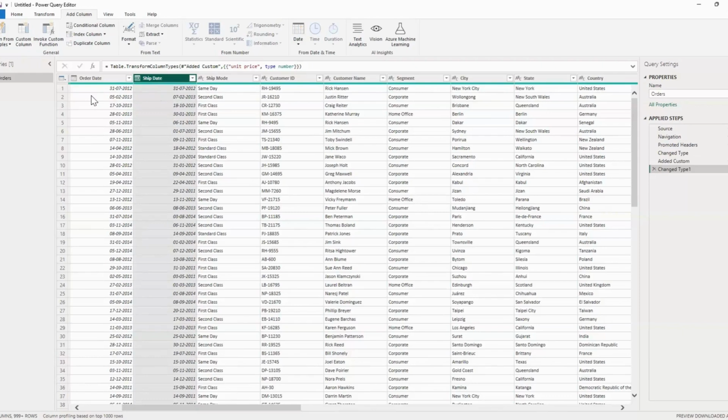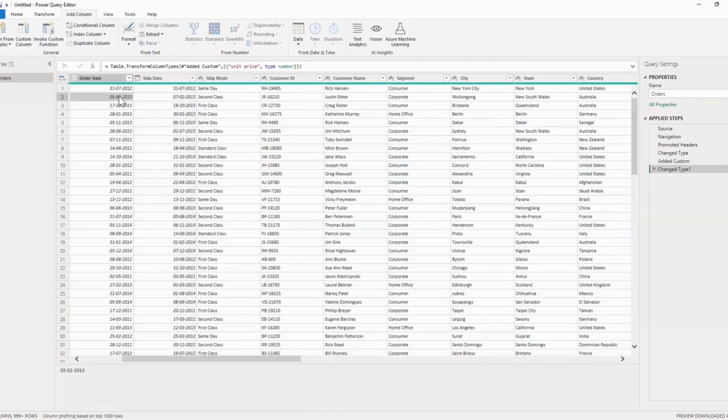So in that case, we need to find out the shipping time, or the time that it took to ship. For example, over here, this particular product was ordered on 5th of February 2013 and it was shipped on 7th of February 2013. That means it took 2 days to ship this product. So we have to create a column which would tell us how many days it took for a particular order to be shipped.